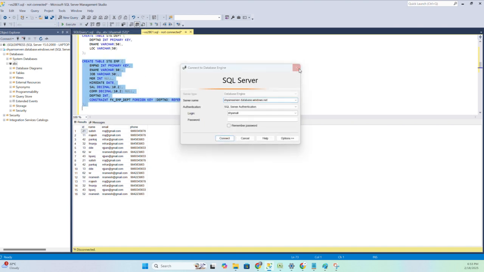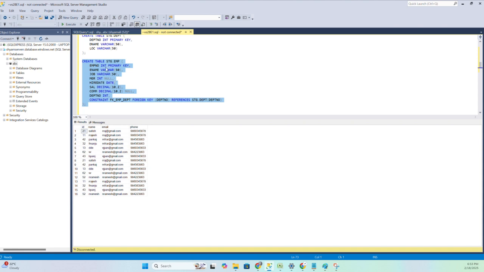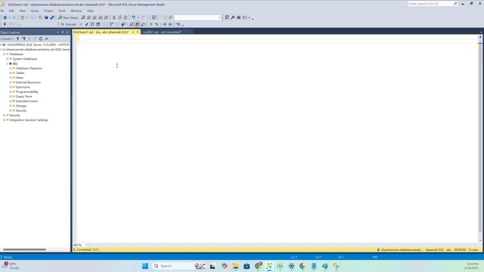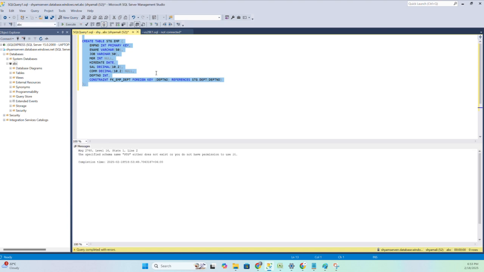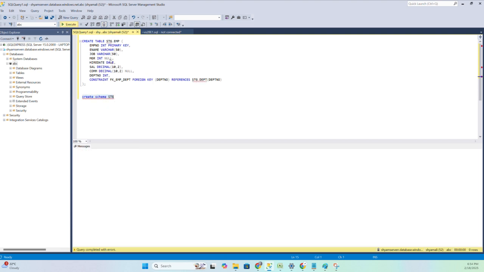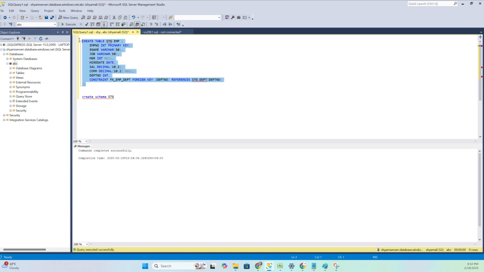Not this one. Let's copy this, go here, paste, and run this. Okay, it is saying stg. So we need to create a schema named stg. Let's create the schema first, and now we will create the table.